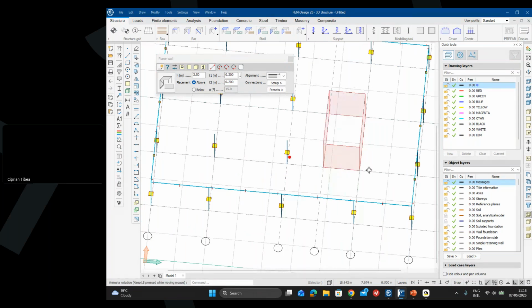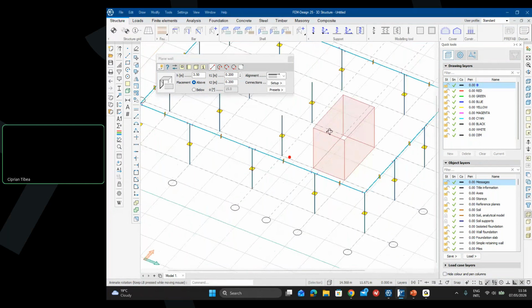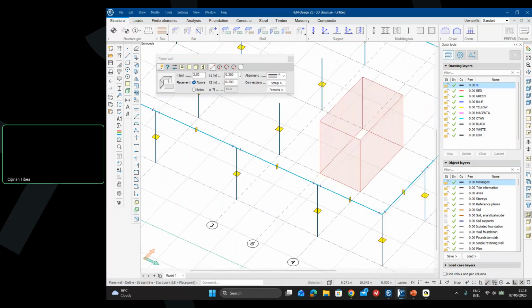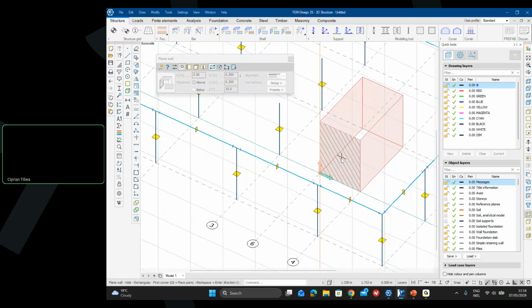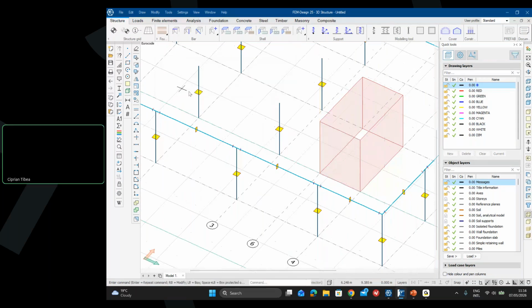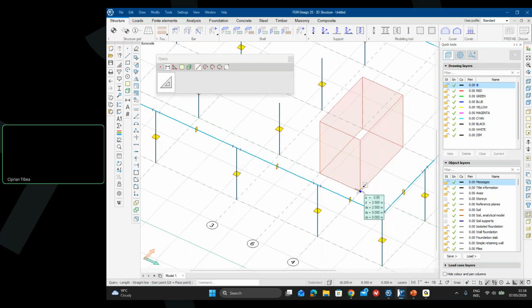Yep. And now I have to make an entrance. So I'm just going to select this small button here, which says hole. I'm going to click on my wall where I want to make the hole. And I'm going to say 0 point, let's see, how wide was it? Maybe I have to measure it first. So 2.5, I will make a door of 1 meter, that is 0.75 in each part.